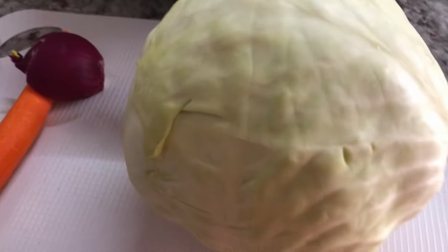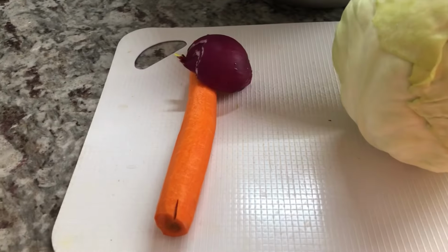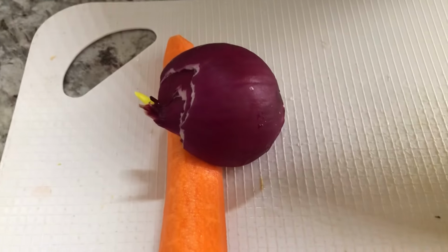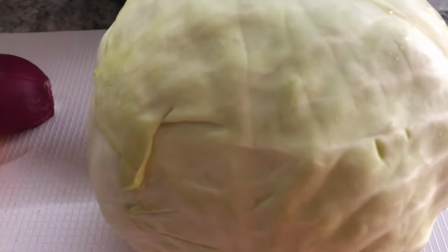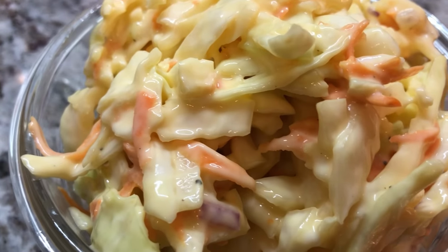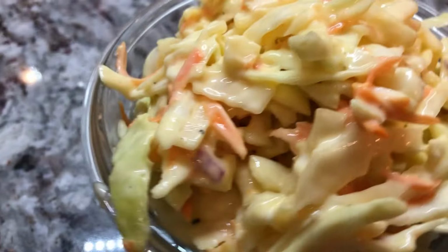And I have here 1 medium cabbage. I have 1 organic carrot. I already peeled the carrot. And I have 1/2 of a red onion. First of all, we're gonna start with the cabbage and we're gonna thinly slice and chop our cabbage into small pieces. I'm gonna serve the chicken schnitzel with some creamy, delicious coleslaw.